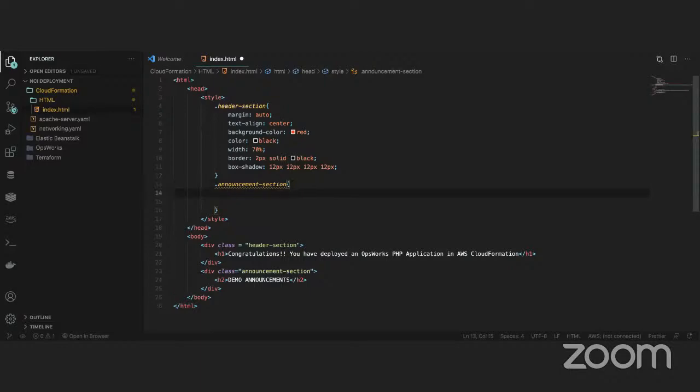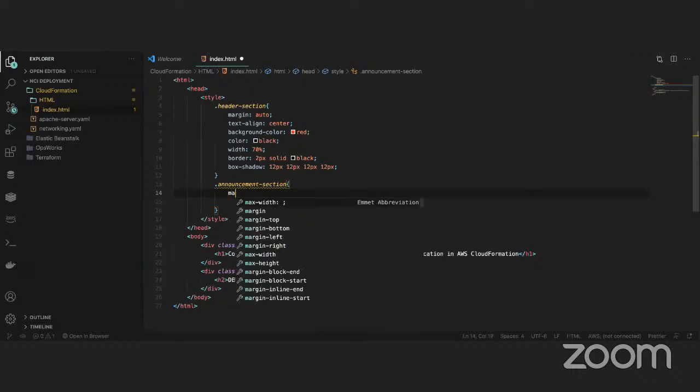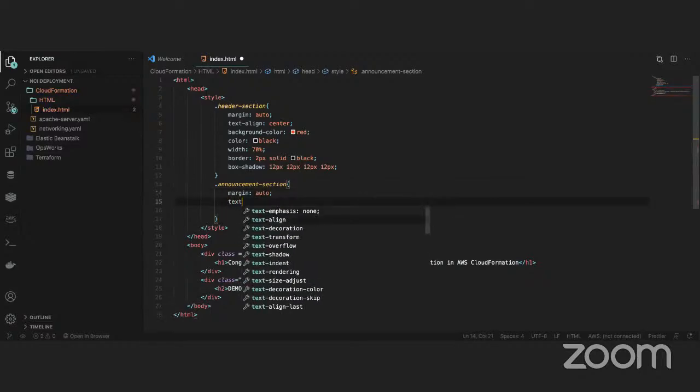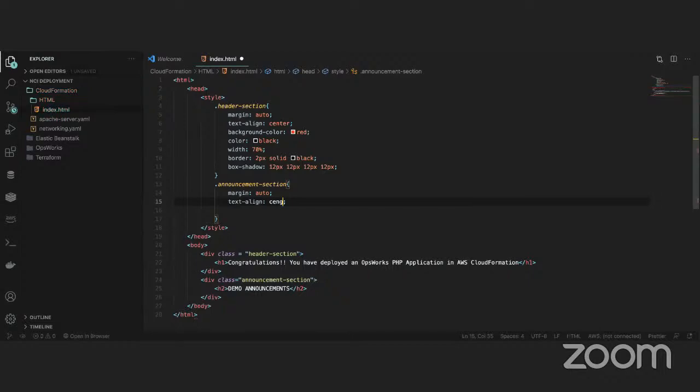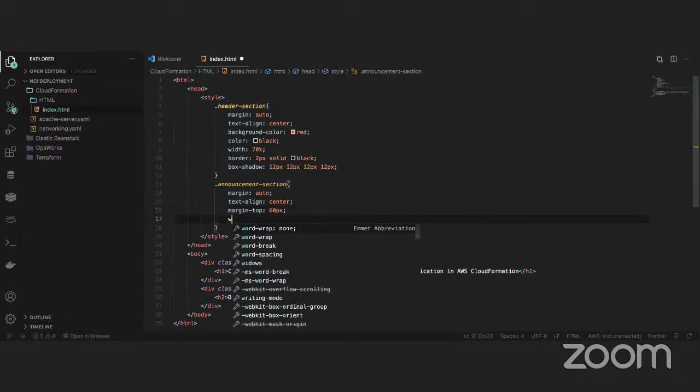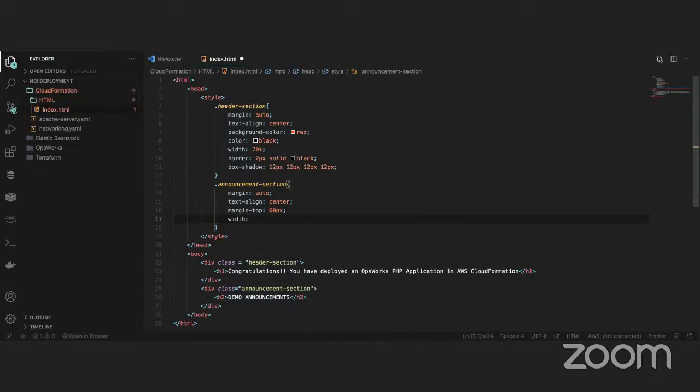Now, the announcement section, margin auto, text align, it's going to be center. Margin top is going to be 60 pixels, I'm sorry. Width is going to be 30%.